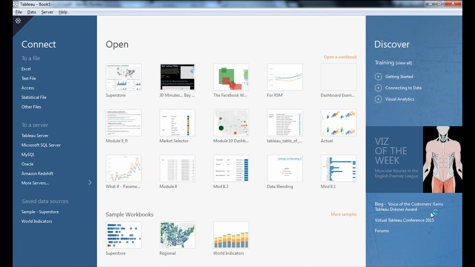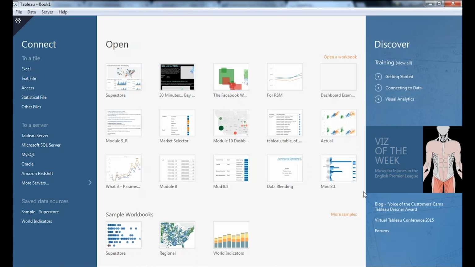Okay, second thing, it is a blog, which is like the most active blog. By the time it is opening, I'll just go here and keep talking. So it's an interesting article on a blog or something that would be here, and this is the virtual Tableau conference. There was a Tableau conference that was done last month, and it was actually broadcast live, and even their library is saved now. So you can click on this link and go there. And then these are various communities of Tableau.